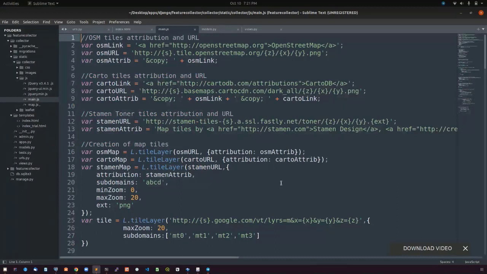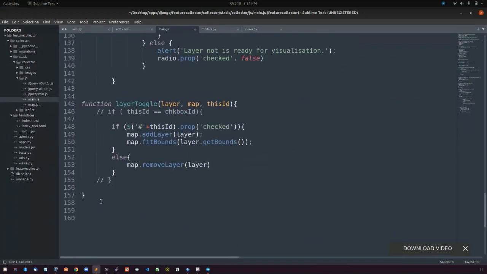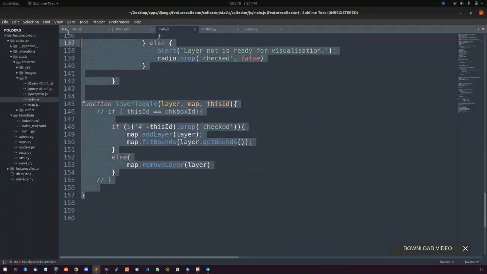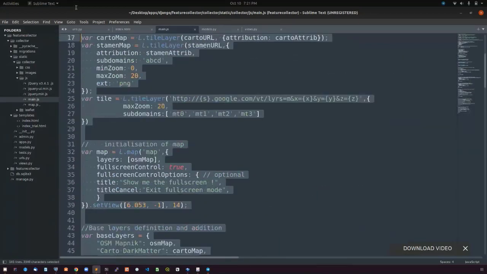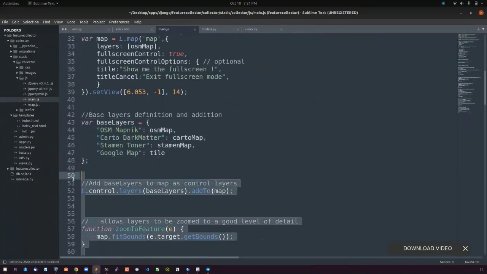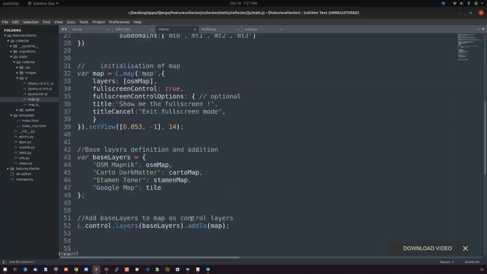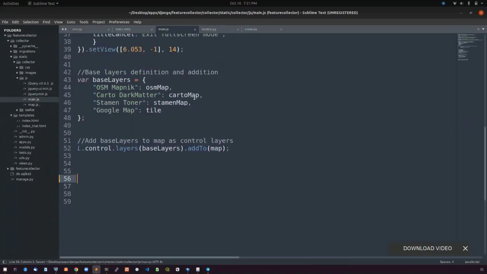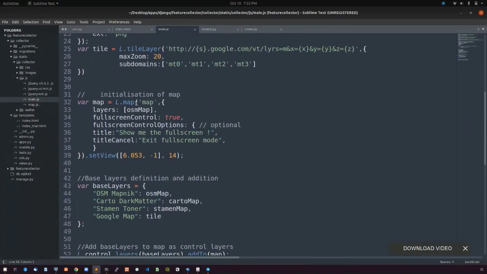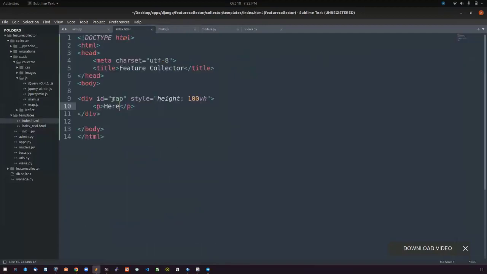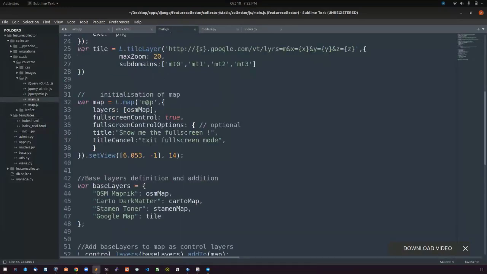This shouldn't be new to you guys because you already know what the scripts stand for. They are the URL links to the tiles that we'll be using. So they are all referenced in here. I don't think I'll need all of this. So, refresh control. Let me not explain too much. You already know this. In here I created a unique identification, map. Now I'm calling that same unique identification over here. So I'm saying that the leaflet tiles that I want to be displayed should be displayed within this div.